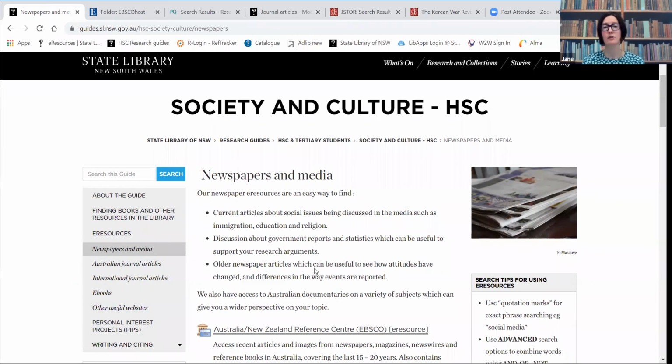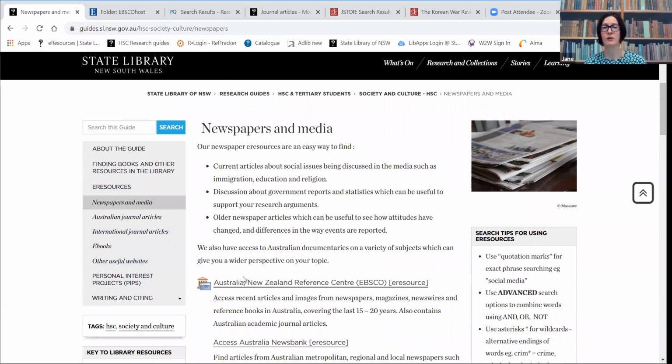It's always good practice to try searching across several databases for articles on your topic, because sometimes one database will be great for one topic and not as good for another. So you do need to try a few. And you should always do more than one search, so trying different search terms and then saving articles as you go, because you may find different results as you change your search terms.